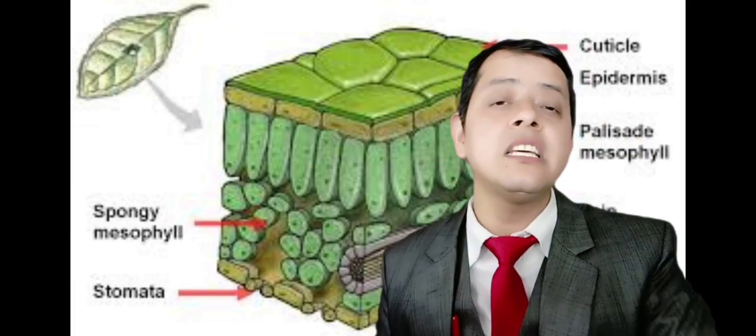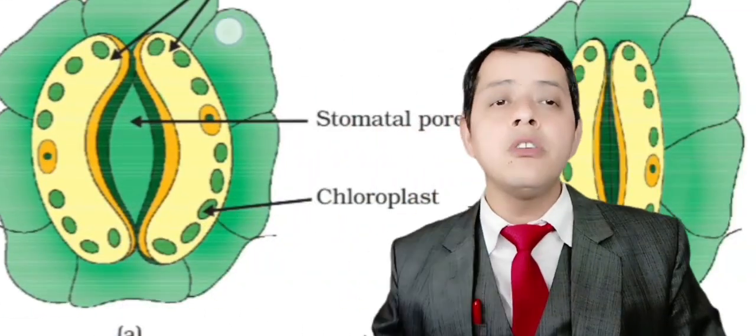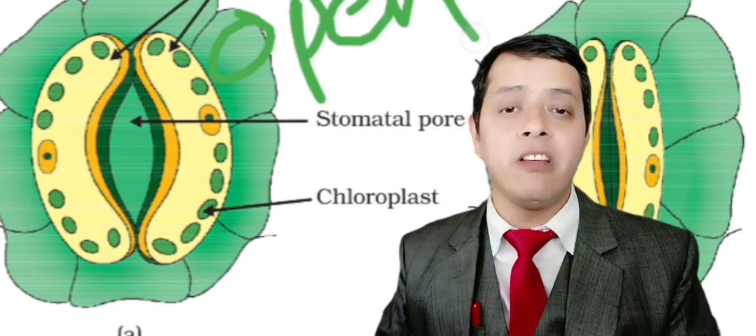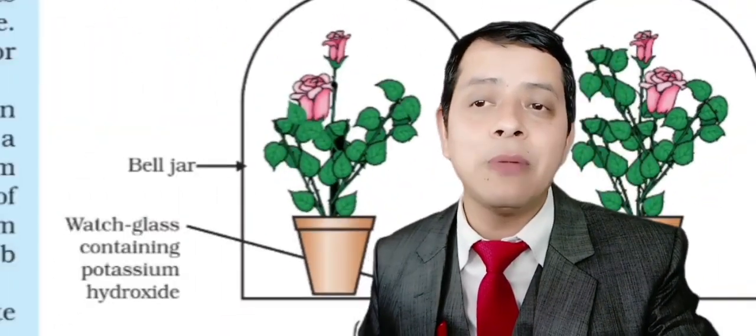That's what it is. You can just see these leaves, open and closed. Even the parts are very important. They will ask you to label it. You can see here KOH. What does that mean?